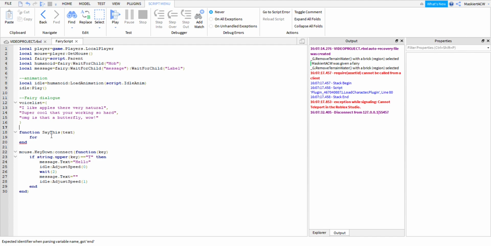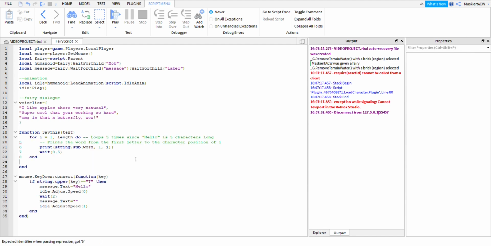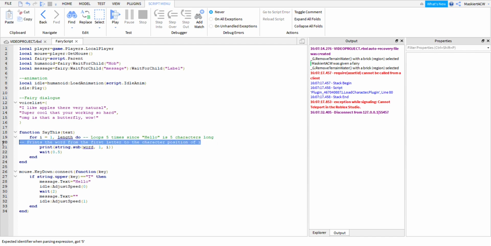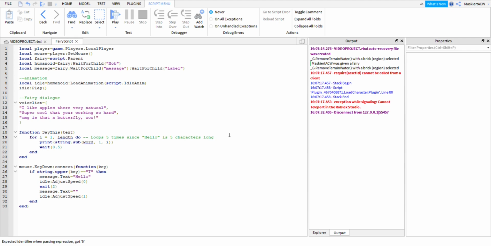Alright, so I had to go ahead and actually look up how to do this because I kind of forgot, so I grabbed a bit of script from somewhere and I'll show you how to do this properly. So let's remove a bit of text here. There we go. So we'll get the text or string dot len. This checks basically the length of the text, so how many characters are in it.